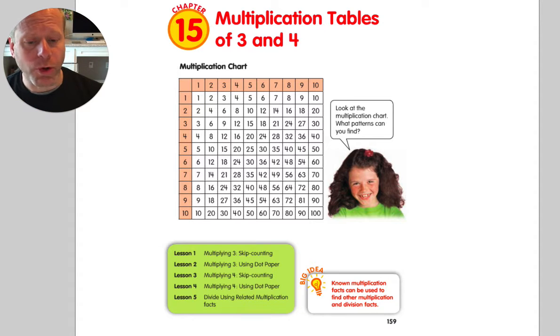I don't want you to worry, because multiplying is something that just happens over and over again. It's exactly the same thing as repeated addition. I think when we tackle our 3's and 4's, you'll remember that we've already done some of this. And I think that's where we should start today. We're going to recall some things that we've already done.